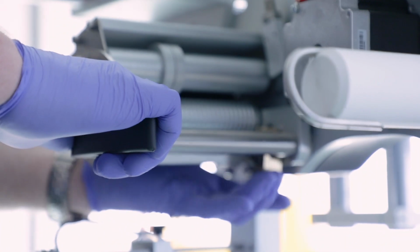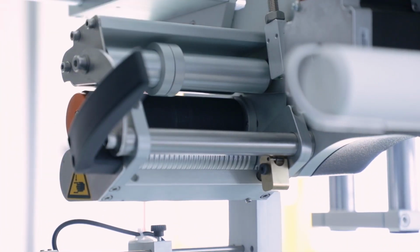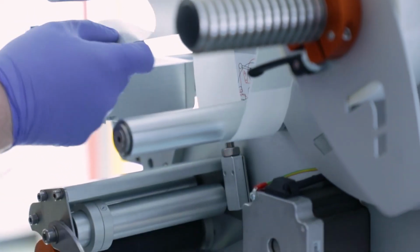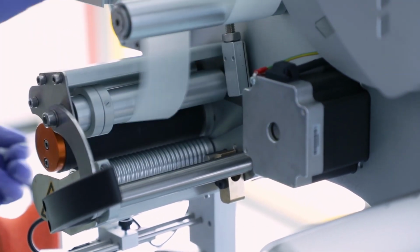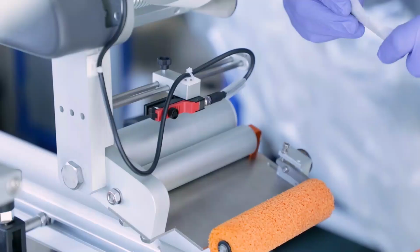Open the label drive by placing one hand on the black handle and the other on the brass release clamp. Open the clamp and twist the handle. Depress the dancing/brake arm, which is spring-loaded, to release the unwind brake. With the brake released, you can unwind the labels from the roll. Follow the label path diagram to place the labels around the rollers and through the drive. Care should be taken to make sure the labels follow the correct path.